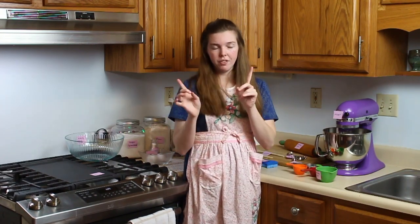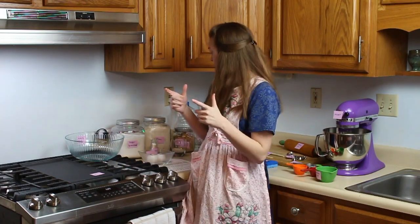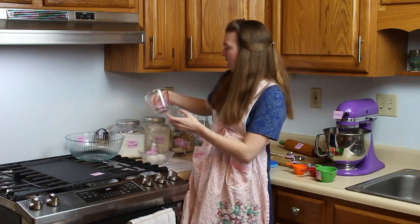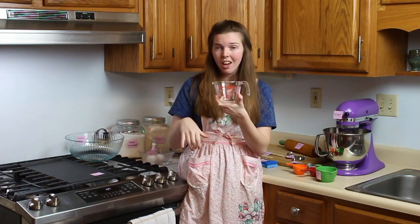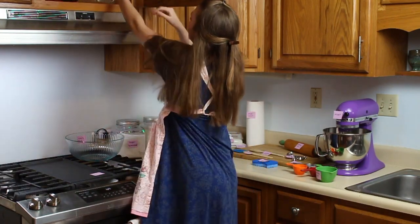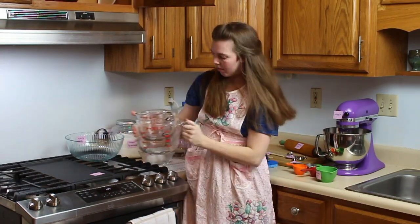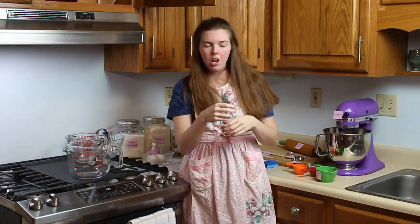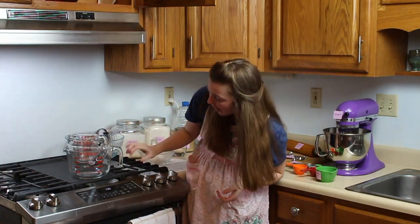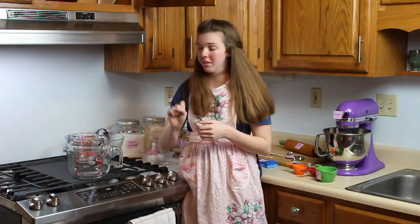Now, obviously there's a difference. We have a larger measuring cup for measuring things in big quantities, a cup or more than that. Sometimes you need more than just one cup. So you might use a big measuring cup for like 8 cups.